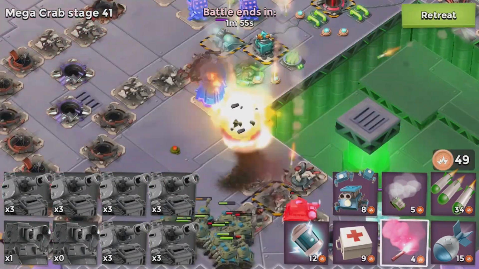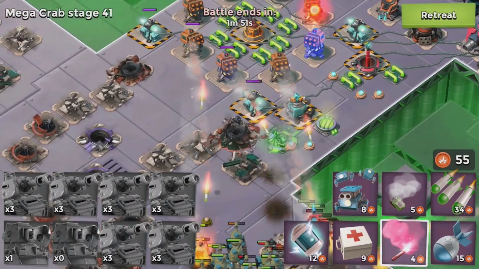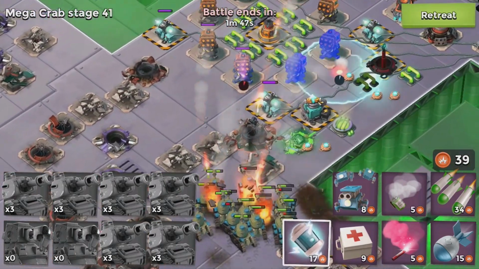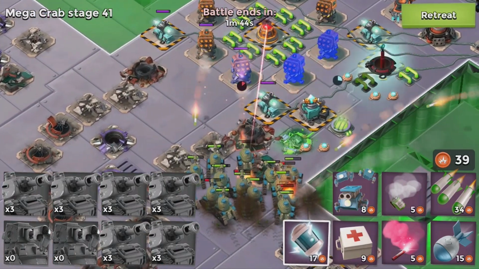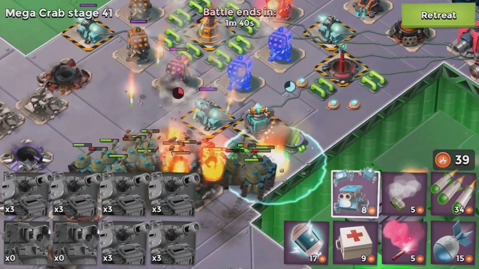All right, working on the sniper tower. And I'm guessing I should be working on the rocket launcher, you guys. I'm gonna be working on the rocket launcher. Shocking. Wow. That was like one shot from the doom cannon right there. Holy moly, that was totally insane.